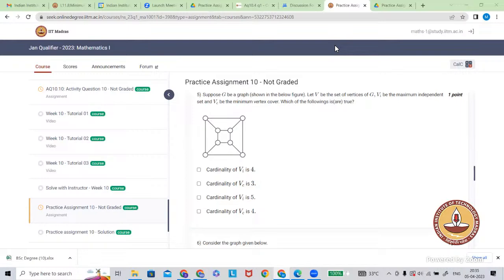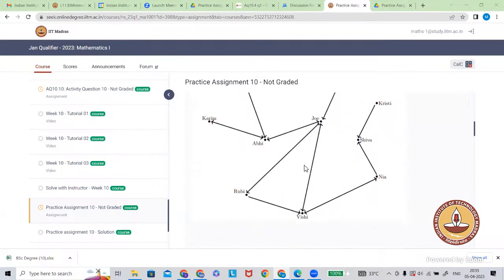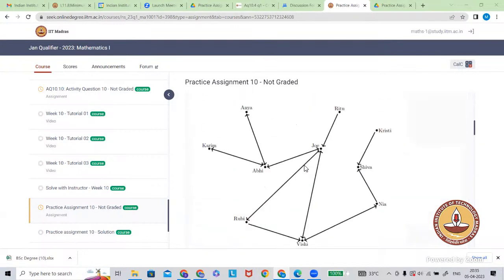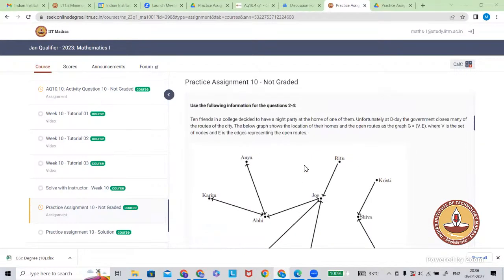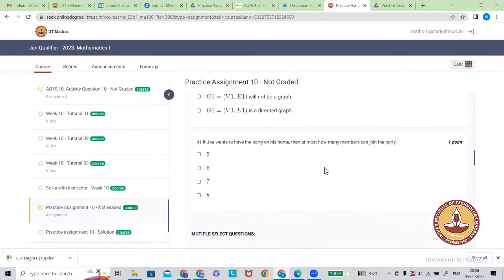Question number 2. Yes. Question number 2 is this one. So what's your doubt here? In this one, actually the graph is here, but in question number 4, sorry, I'm getting the answer as 7.